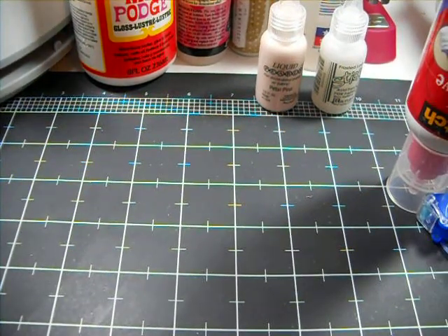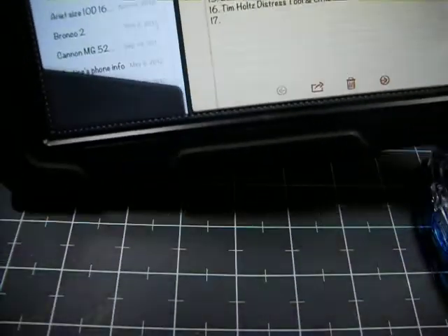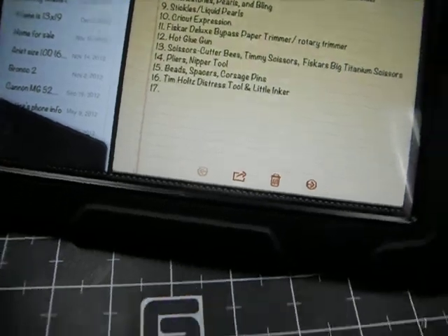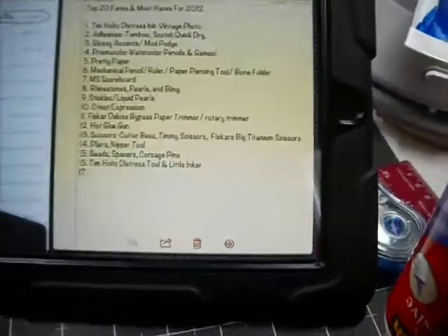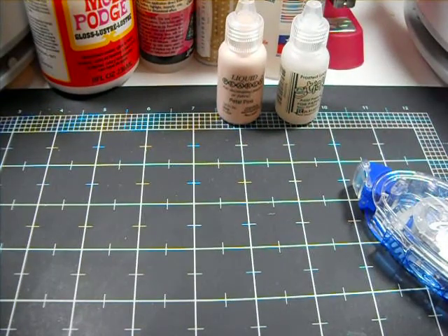You'll probably see that I have things here on my table that I wouldn't generally have, but they're here because I wanted to be able to show, not just share. So I'm going to first share my most favorite favorite, and that my friends is my iPad. That's number one on my list, simply because with my iPad I am able to watch my wonderful YouTube videos every night with my little headphones, and that's how I keep in touch with all of you. I love my iPad. I can also make a video on my iPad and make notes on it.